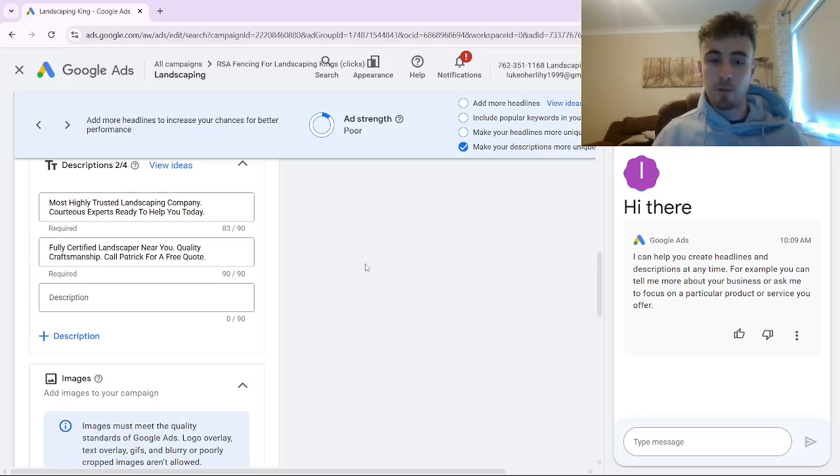Or in other cases, you might like to have a lot more control, like we do for this campaign, and just have 3 pinned headlines and 2 descriptions, as we found ad strength not to be an important metric at all. It's just a random score really just given to you by Google, but it doesn't actually mean anything in terms of your CTRs, conversion rates, or cost per clicks.